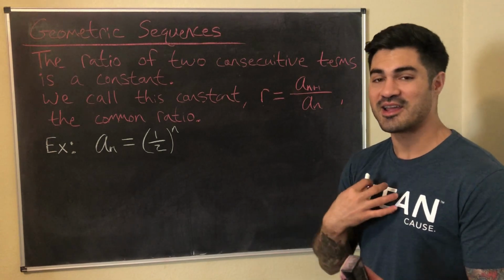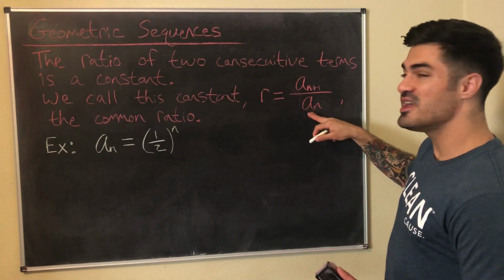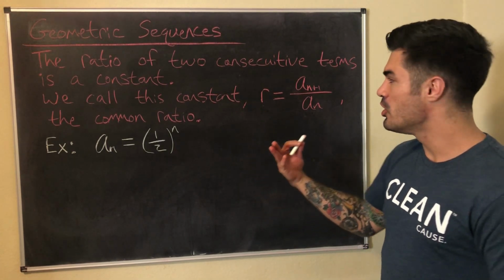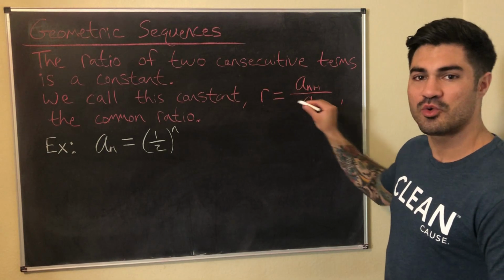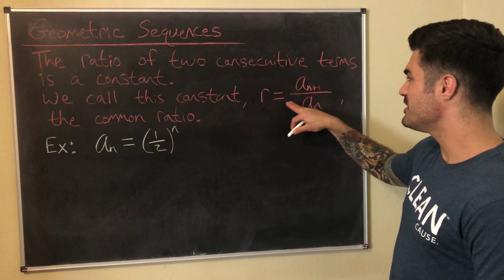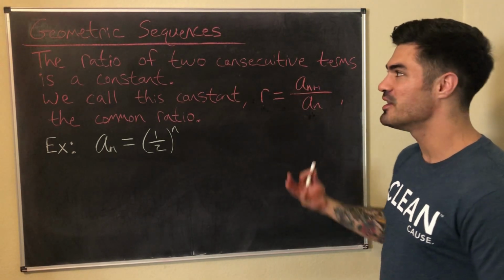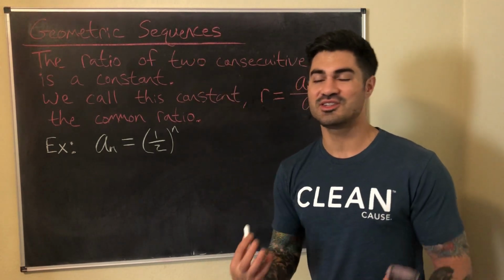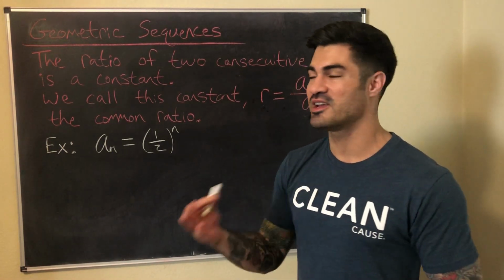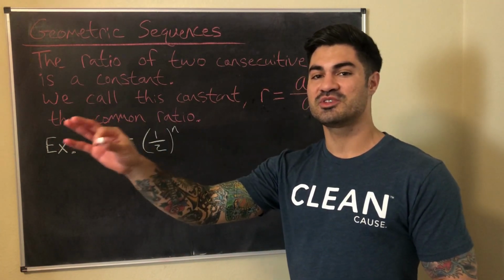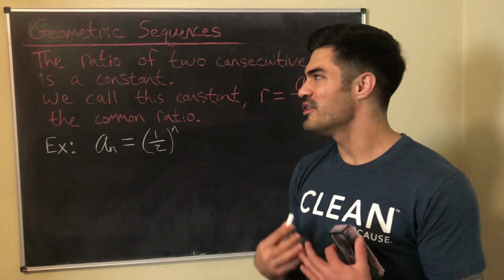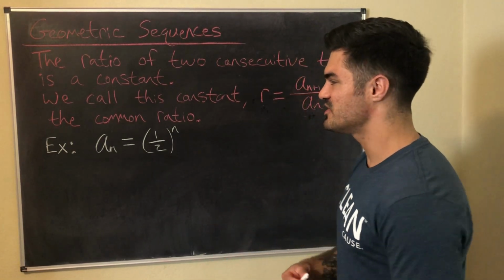Another way to think about this that I kind of like is if we take a term and multiply it by this common ratio, we get the next term, right? Which I can clearly see if I just manipulate this equation, multiply both sides by a_n, then I get a_n times the common ratio equals a_(n+1), the next term, right? So that's sort of how I think of geometric sequences, as this repeated multiplication. We're multiplying by something to get to the next term, whereas arithmetic sequences is repeated addition. We're adding something each time to get to the next term. And that's how I sort of separate these two types of sequences in my mind.